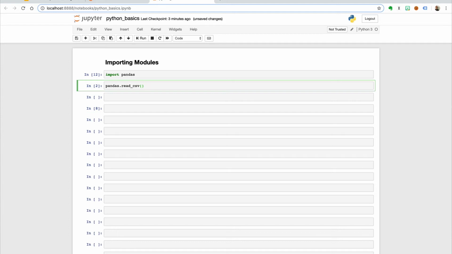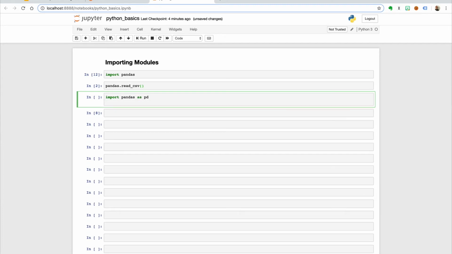Because of this, it is often easier to give the module an alias, especially those which we will be calling a lot. There are certain packages that have standard naming conventions that we will follow. So for pandas, we are going to give it the alias pd, and to give a package an alias name, you're going to write as after it. So we can write import pandas as pd. Another common example is with the NumPy package, import numpy as np. Now, if we wanted to call that same read CSV method, we could write pd.read_csv. This is much cleaner, and again, when you are poking around the internet on Stack Overflow, you're going to see these standard naming conventions.